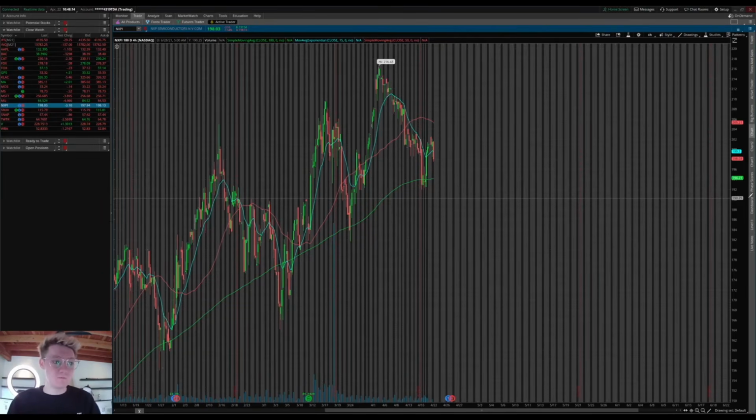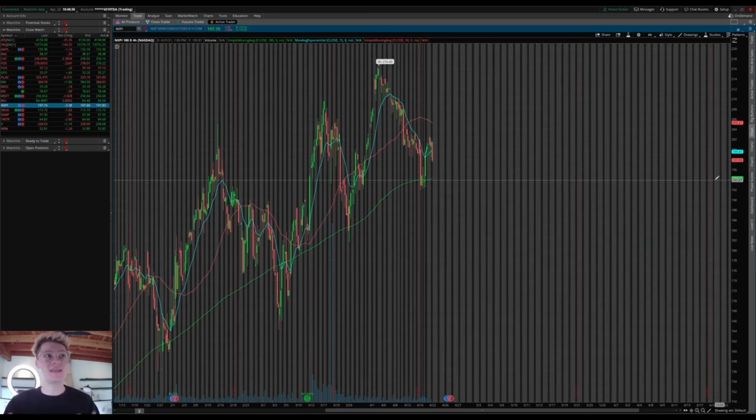confirmation. Now, I've seen multiple traders say, okay, wait for a confirmation. Well, by the time you've gotten confirmation, the move has already happened, okay? The move has happened once you've gotten confirmation. You're too late once you have gotten confirmation. Honestly, anyone who tells you wait for confirmation in such a basic way doesn't know what they're talking about, because once you wait for that confirmation, the other 1 million, 2 million, 3 million traders who are watching this same chart with these same moving averages just got confirmation at the same time you did. Well, what do you think is going to happen to the price?